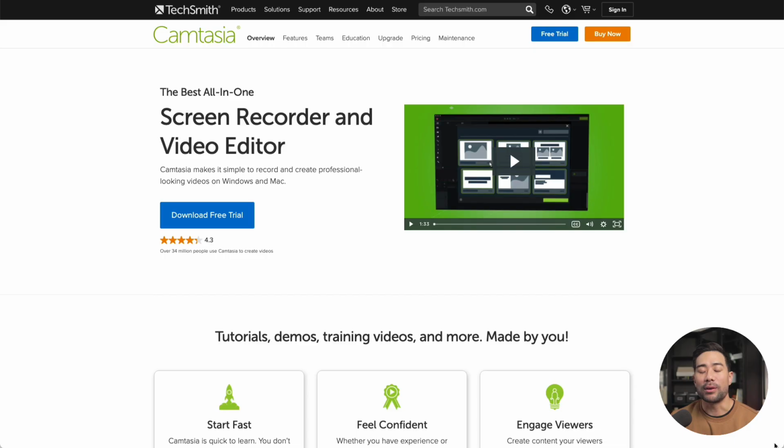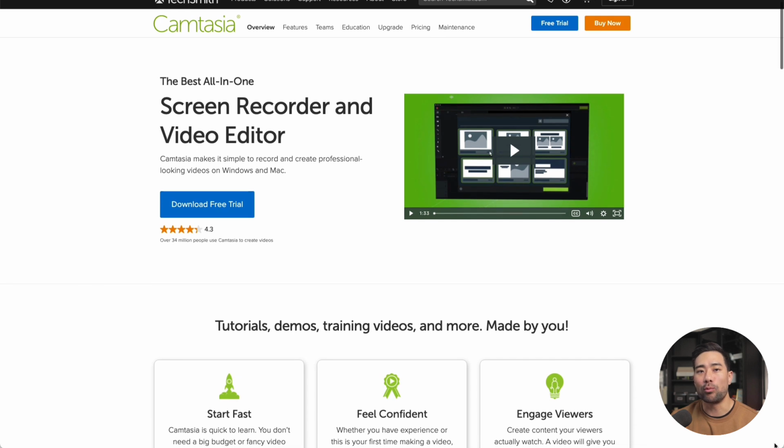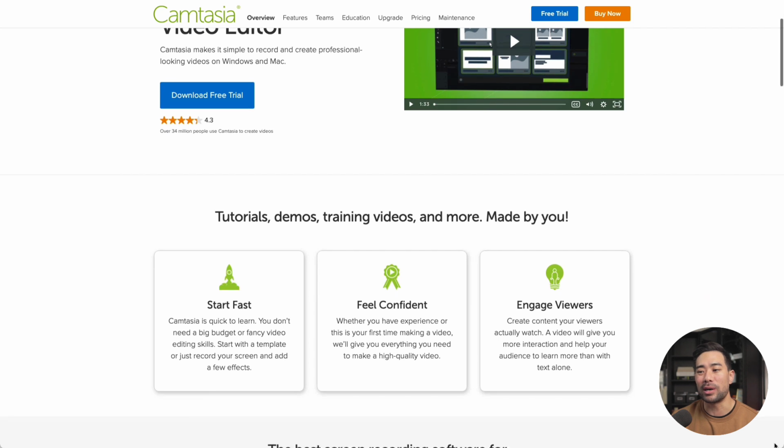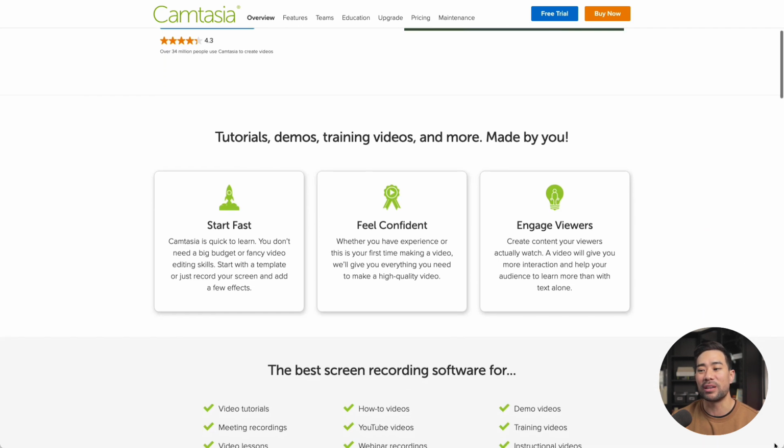I've been using Screenflow for many years, which is why I just stick with Screenflow. I'm familiar with it and the tools it has, and I know it does the job. There are other tools out there, and one in particular that's really popular is called Camtasia. So check out Camtasia. It's got a range of tools just like Screenflow, if not even more powerful.